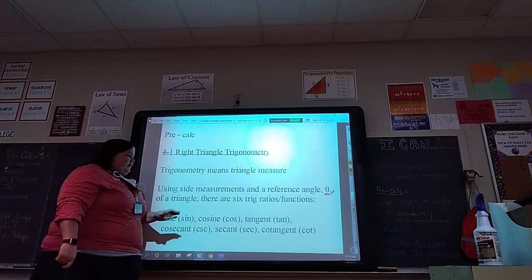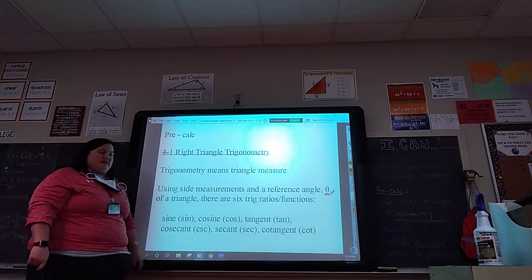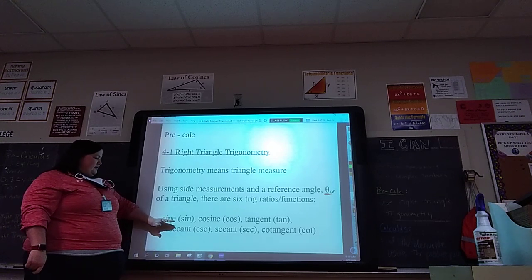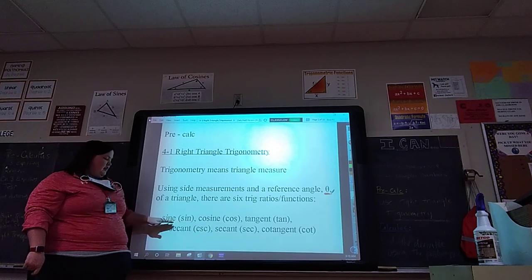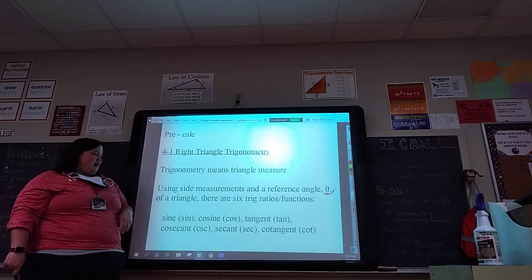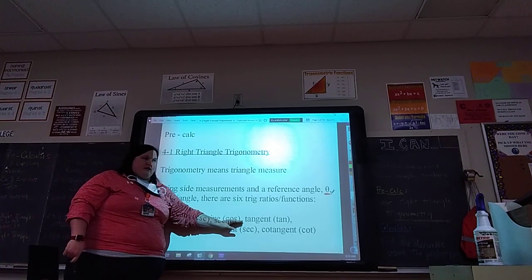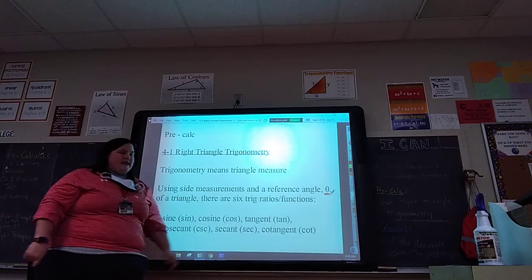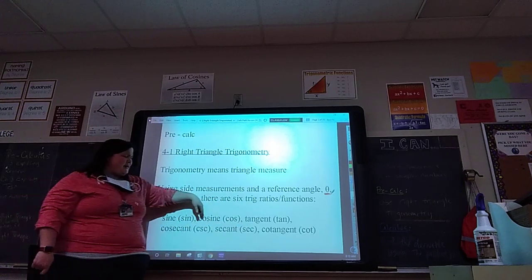Okay. So down here are the 6 trig functions that we're going to use, and next to it are the abbreviations. Most of them are pretty straightforward. So we have sine, which we abbreviate SIN to say sine, not sin. Again, it's talking about a trig function, so it's sine. And then we have cosine, which just abbreviates the first 3 letters. So we do COS for cosine, and then TAN for tangent. Again, those are the 3 main ones, the ones that we've talked about in the past.